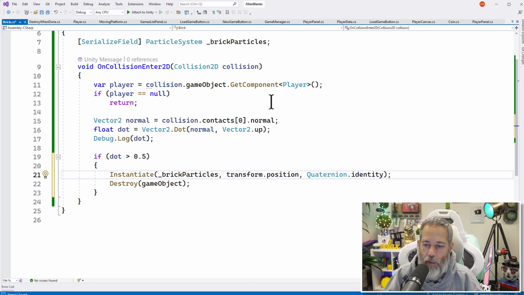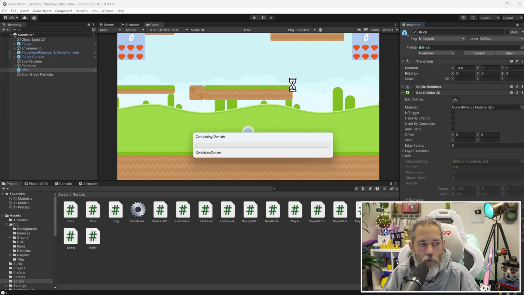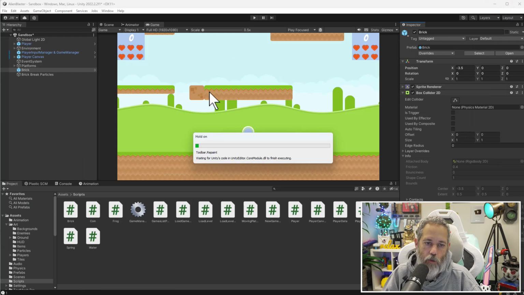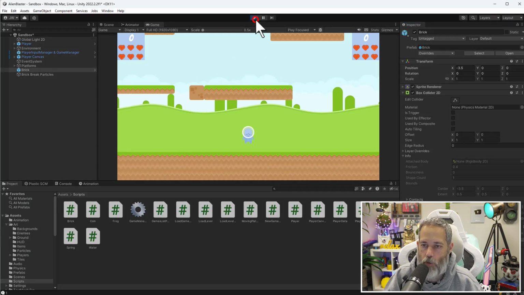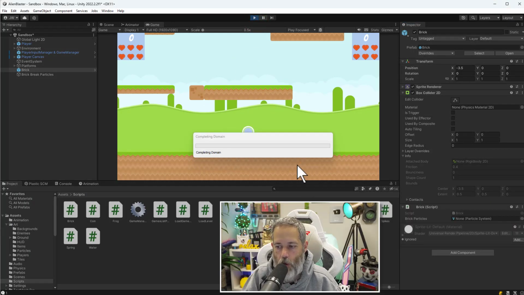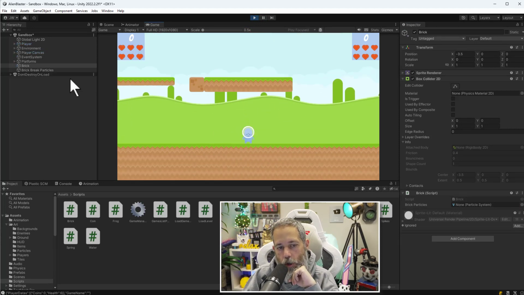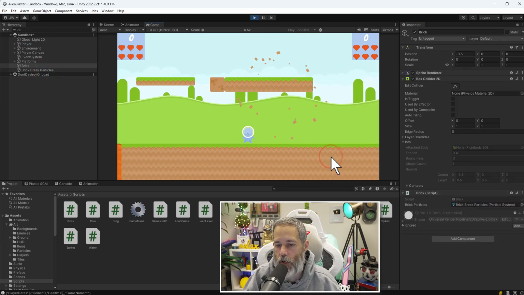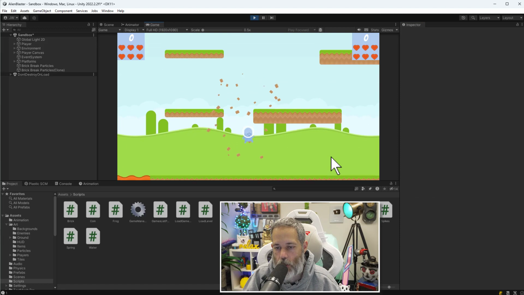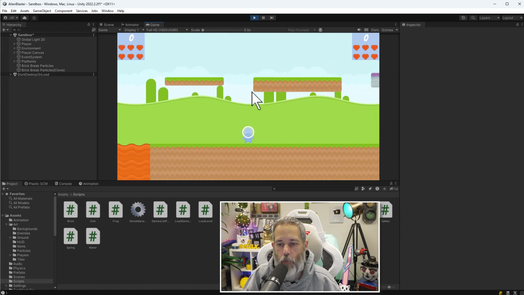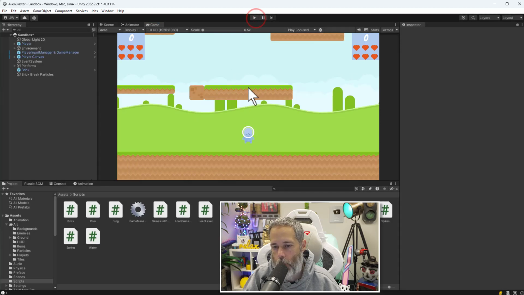So we're just going to give it that, save, jump into Unity, and let's go see if we get a particle system that appears and shows up when we break a brick. So hit play. Oh, I've got to assign the brick particles. Here's what I'll do. While we're playing, I'm going to drag this brick particle in here and assign it. Just run over here, jump and hit it and see if it actually works. Okay, so that worked. We got the brick there, but we still need to make this into a prefab and probably make it so that it doesn't keep looping. I don't know if you saw that appearing there.